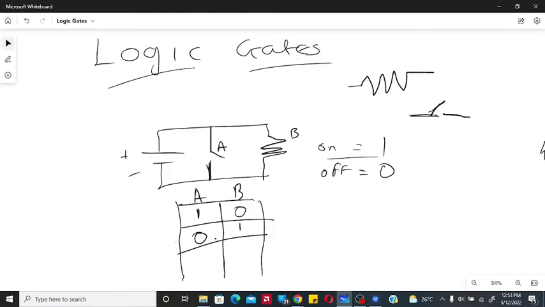Now you're probably wondering, whoa, isn't that just what's going on with this circuit? That's what's going on with this circuit, but I'm here to tell you that that's what your computer is actually using to carry out those 1 plus 1. This simple logic. When the switch is on, the bulb is off. When the switch is off, the bulb is on. So in short, there's some sort of an inversion which is going on here.